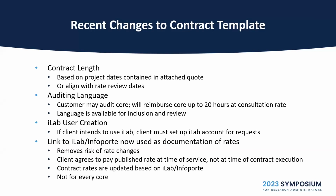We want to come up with a way to be sure that we don't end up in a situation where your contract ends in 2026 and your rates change in 2025. For many reasons, we don't want to do that, simply because then I have to do an amendment. And with all the cores that we have, that's a big task. I ran into that this summer, and it's just been ongoing. So we're going to try to make all the contract end dates that we have at the same time as the next rate review.